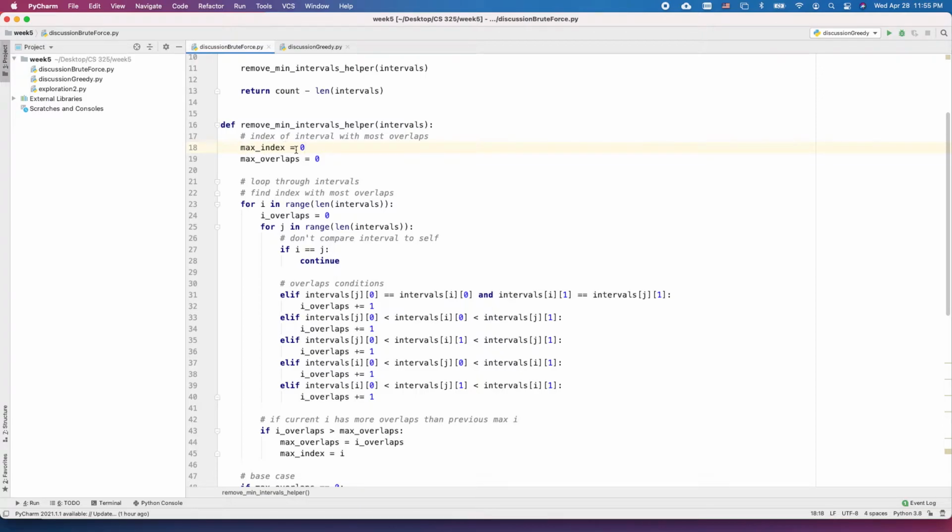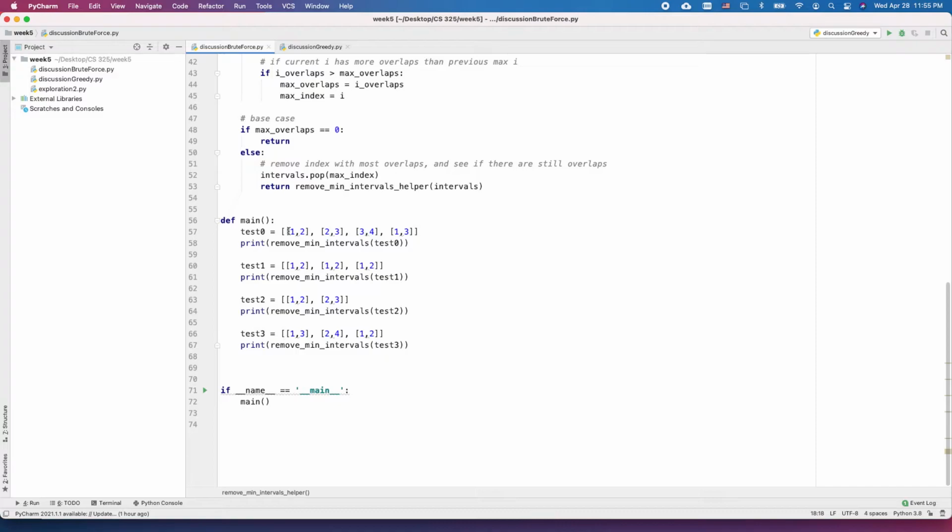So here's max index of 0, max overlaps of 0. We haven't done any work yet, but we're assigning our variables to keep track of information. So here's a for loop. We're looping through the list, and then we have another for loop. We are looping through the list again, so we are comparing each element with every other element in the list, and then going on to the next element, comparing it with everything else to see how many intersections there are.